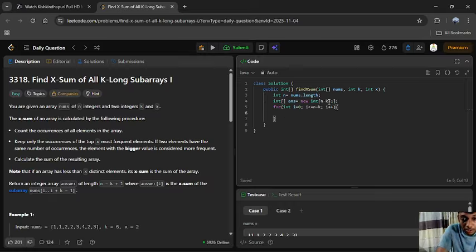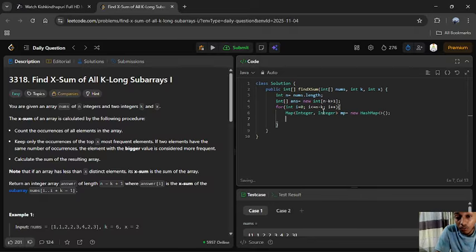Then we have a map of integer, integer, mp equals new HashMap. Then for int j equals i, we are starting from the ith index, j less than i plus k.